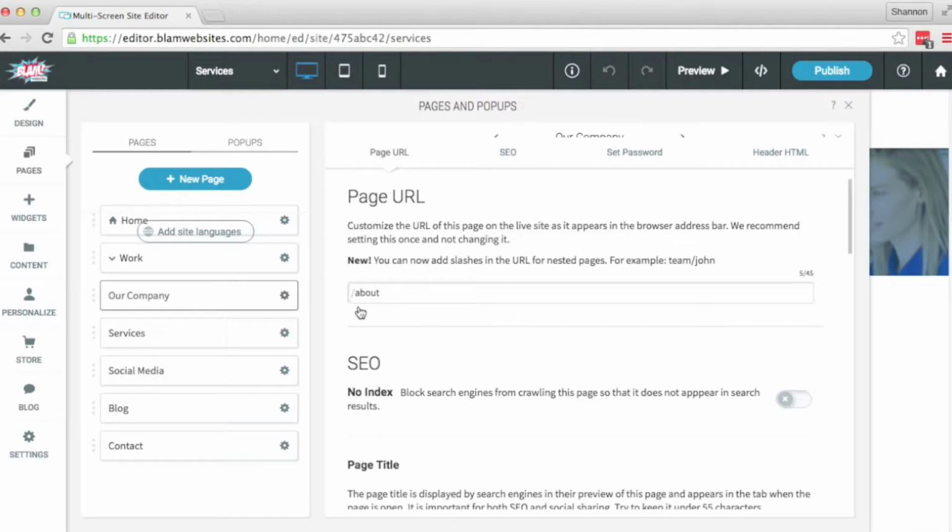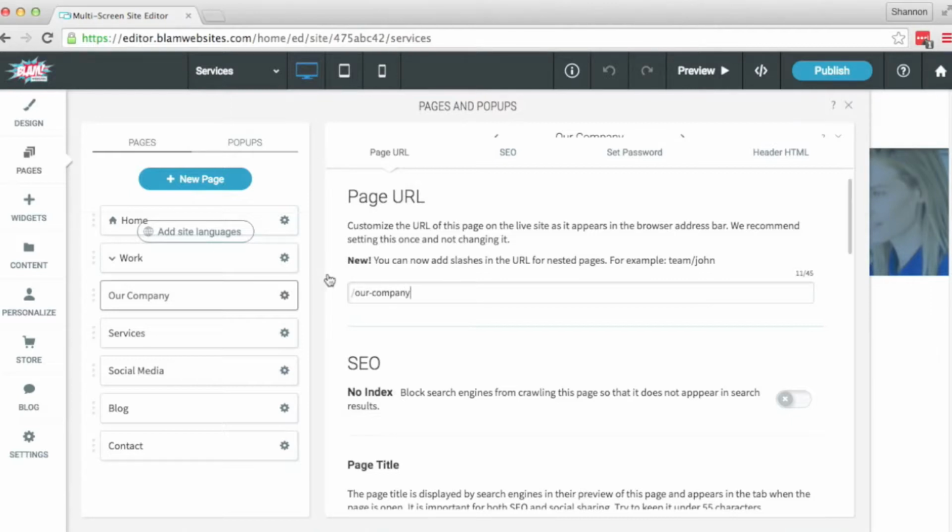Say for instance the domain for this website that I'm working on at the moment was www.aamarketing.co.uk. For when somebody is on the Our Company page, currently it will say www.aamarketing.co.uk/about. But I've changed the name of that page, so I'm going to want to change this page URL to Our Company.